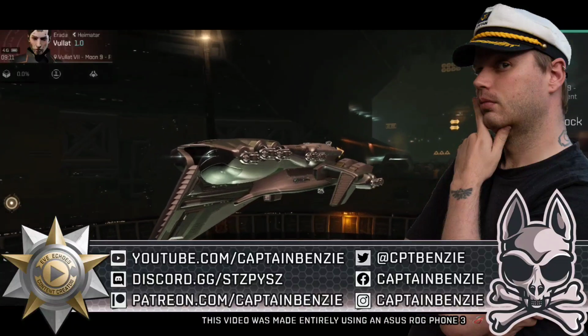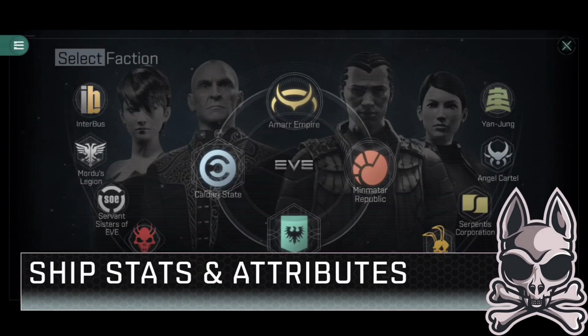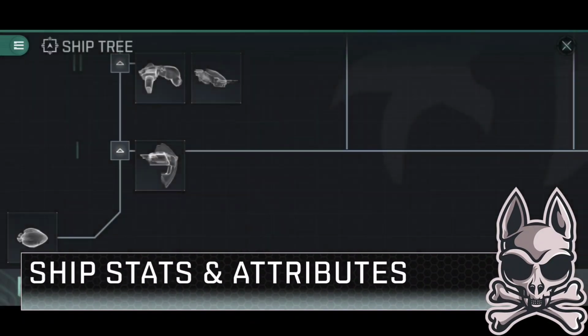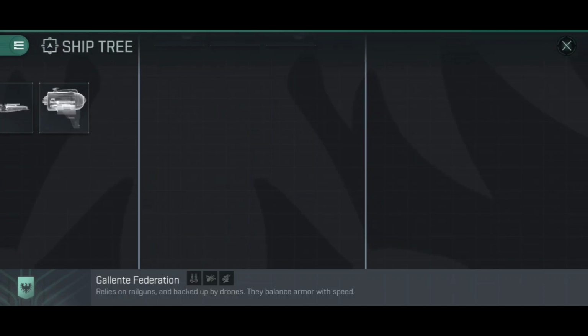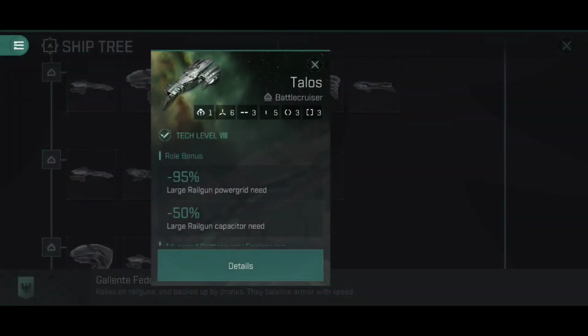Anyway, that all said and done, let's jump right into talking about the Gallente Federation's Talos. The Talos is the Gallente Federation's Tech 8 attack battlecruiser, so if we head to the Gallente Federation ship tree, up the battlecruiser branch to tech level 8, here is the Talos.